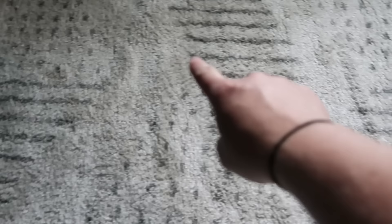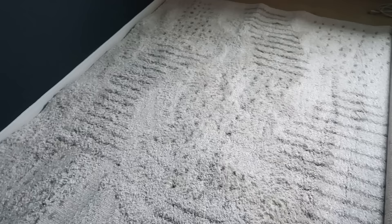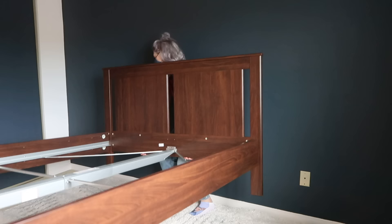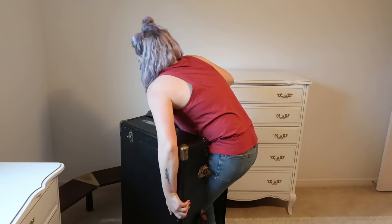Next up was the rug — and let me tell you why I sourced this one in particular. Look at the markings on it — doesn't that remind you of Hedwig? Isn't that fun? It was so perfect for a space meant to play into the world of Harry Potter without hitting it on the nose. If you walk into the room, the rug just looks like a normal rug, but if I tell you it's a Harry Potter room, you'll make that connection right away — and that's exactly what I was going for. Once the bed was in place, the perfect warm brown against that dark blue wall was just perfect.